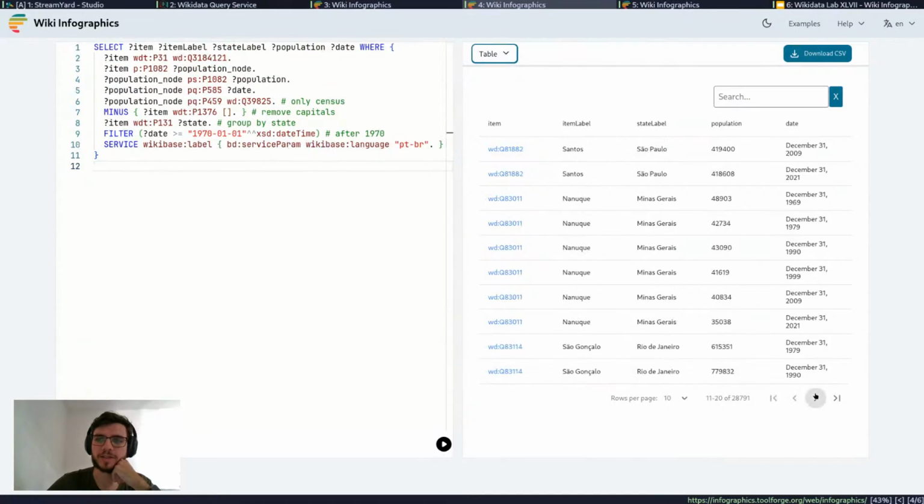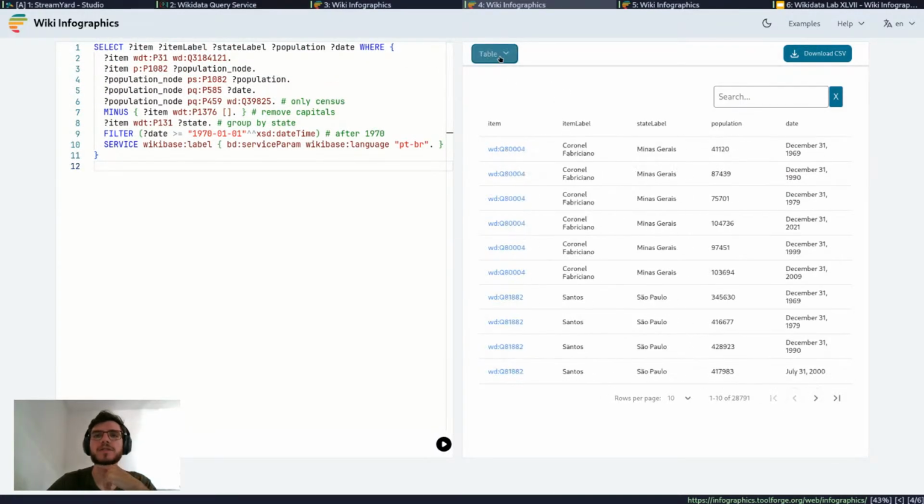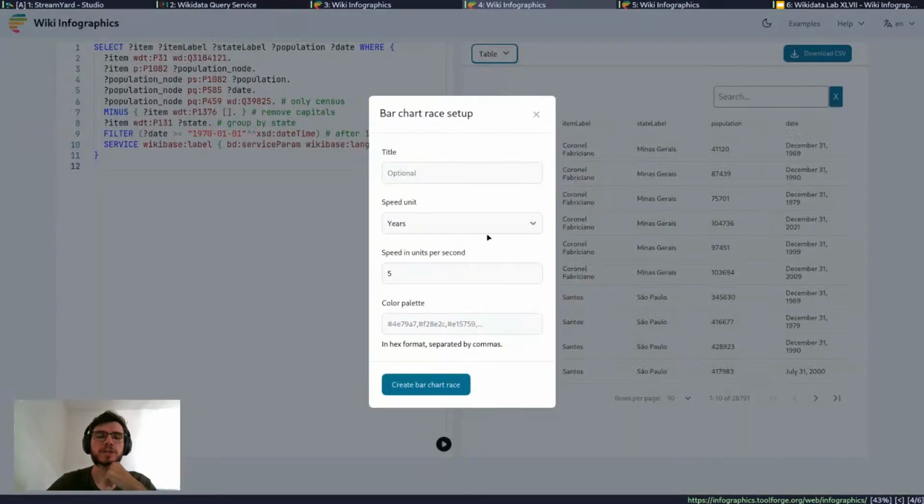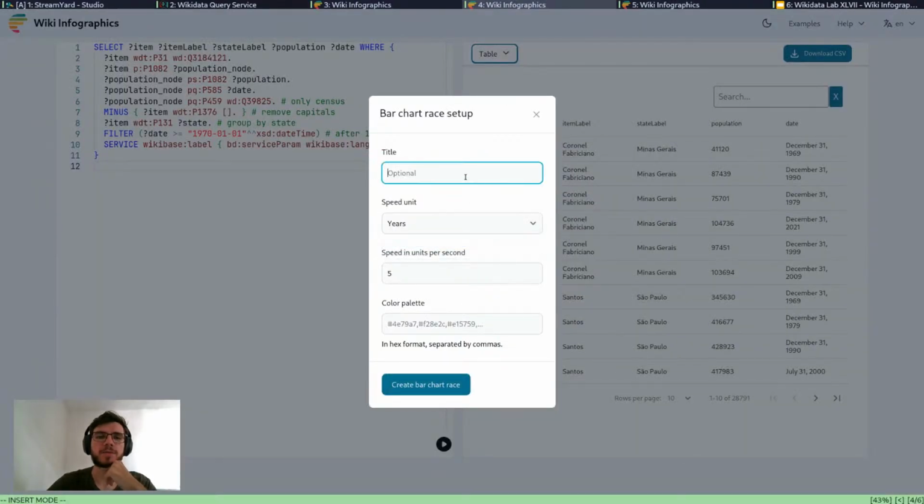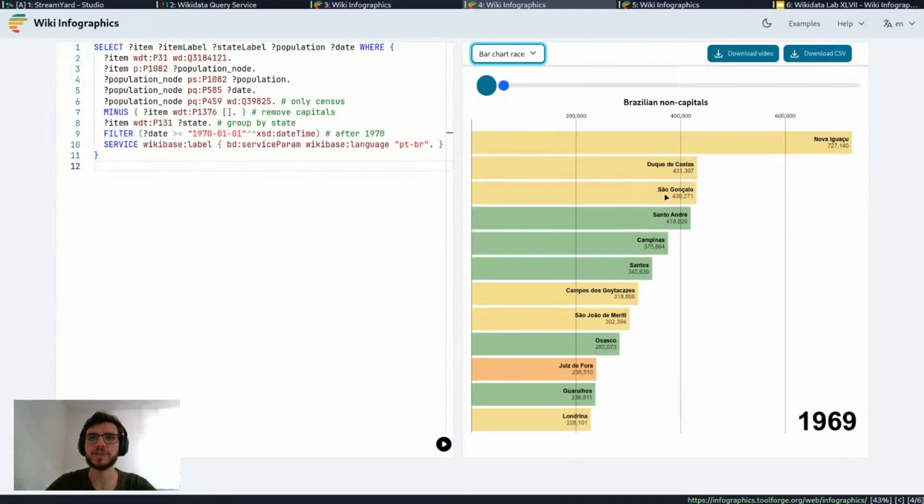So we have here the table visualization, which is basically the same as Wikidata Query Service. And we can go to the bar chart trace, and we have the same options. For example, let's put a title now, Brazilian non-capitals, and create bar chart trace. You can see the title here. And now every city that is in the same state will have the same color.